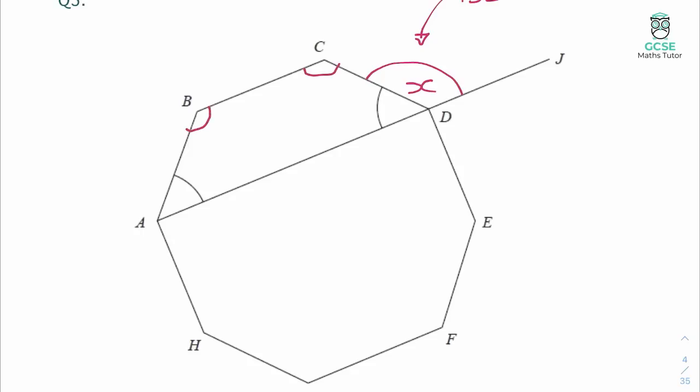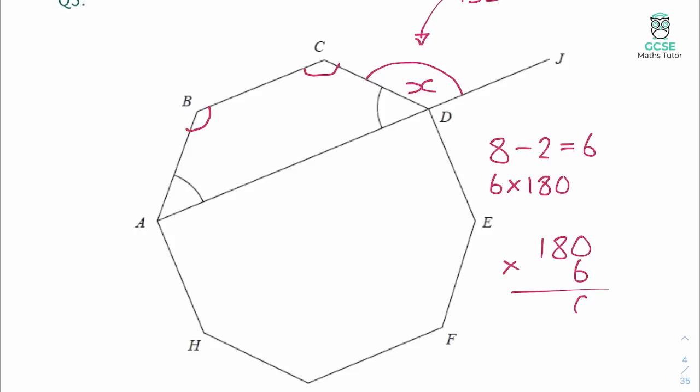So if we've got 8 sides, we'd do 8 take away 2, which is 6. And that's how many triangles it's made up of. So 6 times 180. And take your time to work that out. Obviously, it's a non-calculator paper. You might know that off the top of your head. If you don't, just do your working out just below. So 180 times 6, 6 times 0, 6 times 8 is 48. 6 times 1 is 6, so that adds up to 10, so it's 1080. So that's 1080, and it's got 8 sides, so we want to divide it by 8.